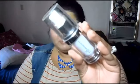I try to go for the most inexpensive items, but at the same time I wanted something that I truly like. The face primer that I chose was this e.l.f. Mineral Infused Face Primer. It works really well on dry skin, normal skin, and even oily skin. I've had those three types of skin this past season, and I used this primer on all of them, and it worked really nicely. It feels very smooth and silky, covers up my pores, and makes an even surface, and I really like that. I definitely would recommend this primer. It's one of my best primers.